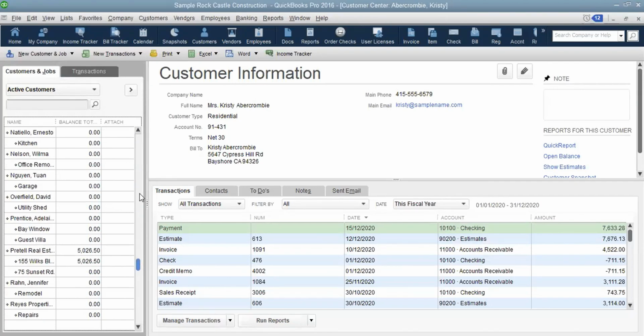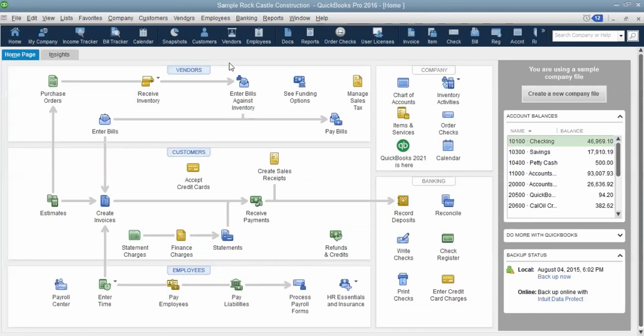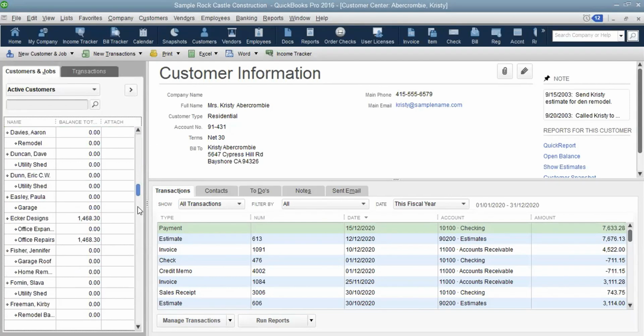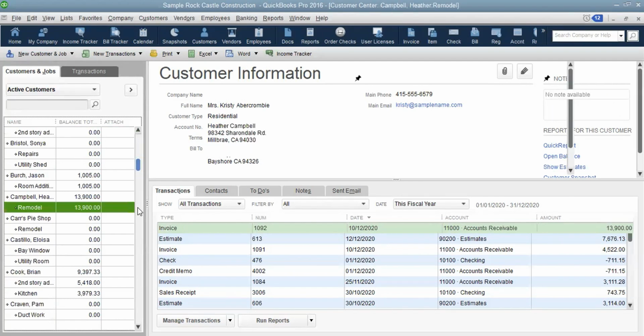There are very many. That's one way. The second way, we can cancel this. The second way is to go to our icon bar. This is our icon bar. And we click on customers. When you click on customers, it will also take you to the same place, which is this. And it will also be showing you the different customers that we have.